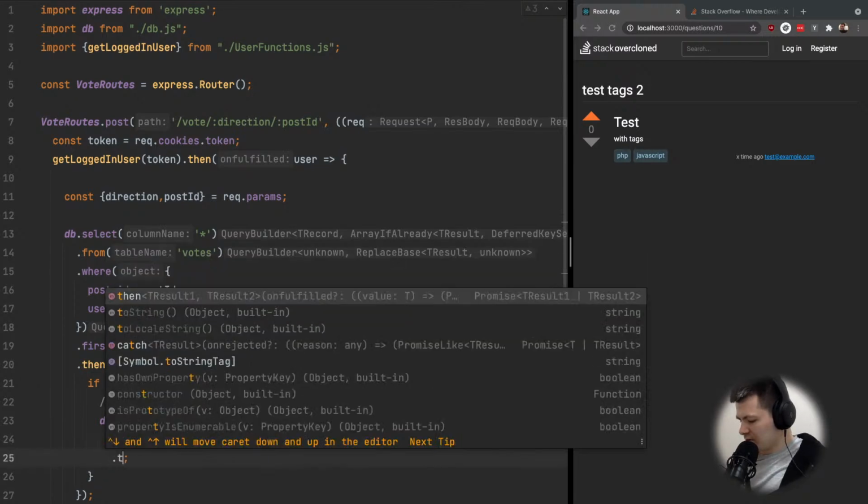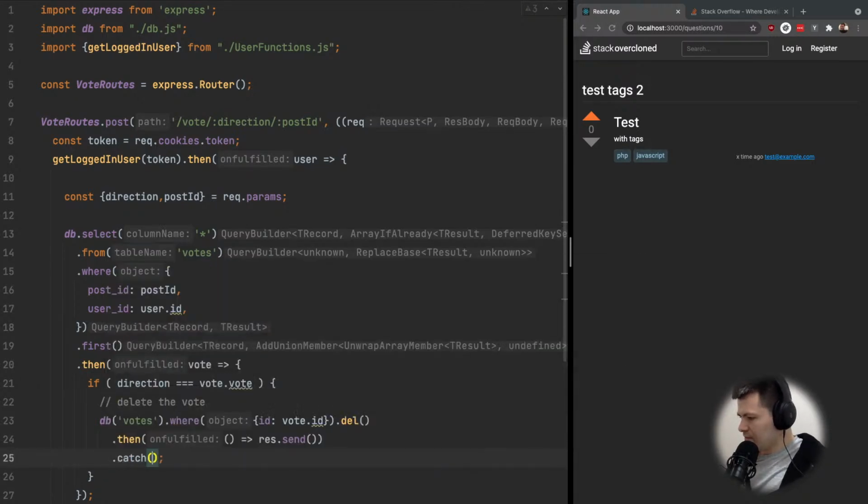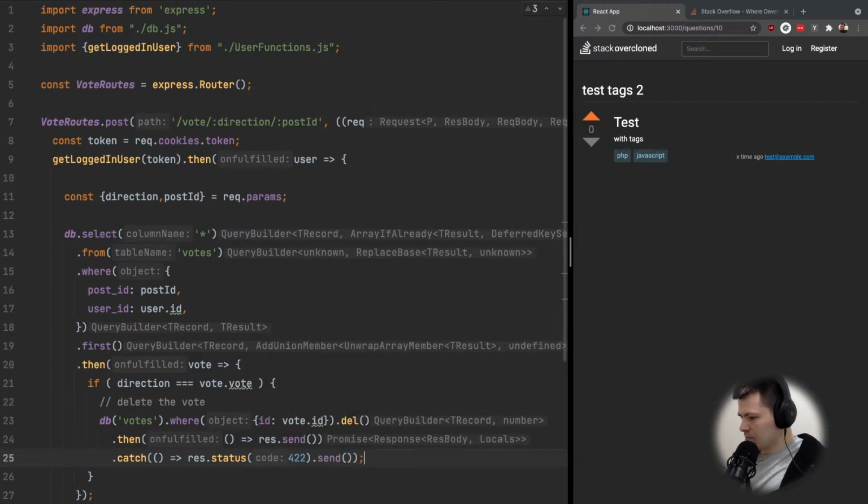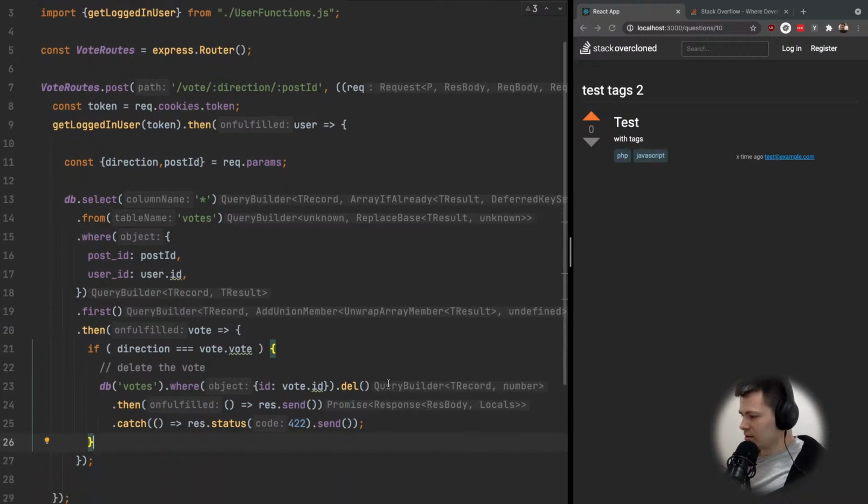And when we fail with deleting, then we want to catch and send a bad response status 422 and send. Alright, that's for deleting the vote. So when someone clicks an arrow that is already clicked.